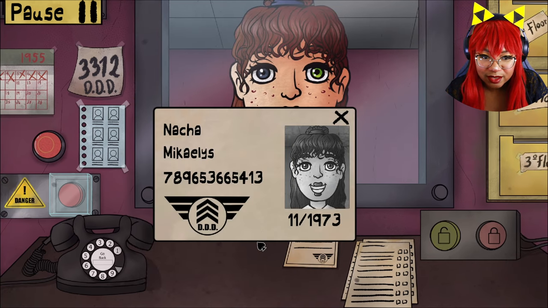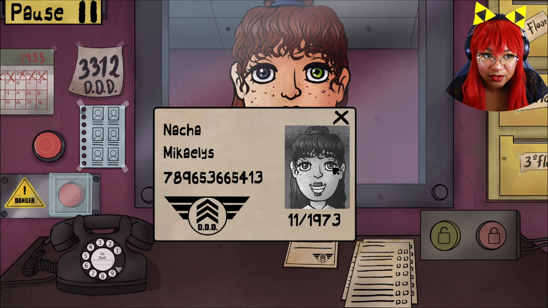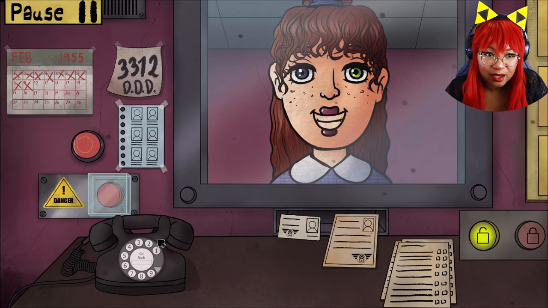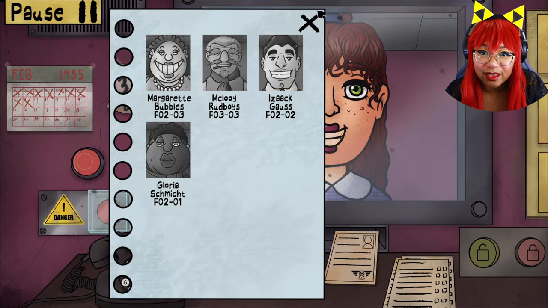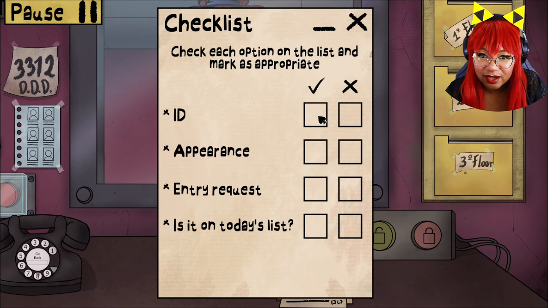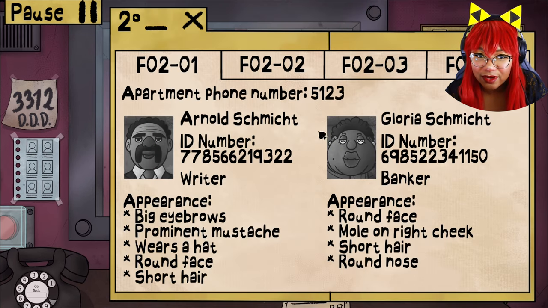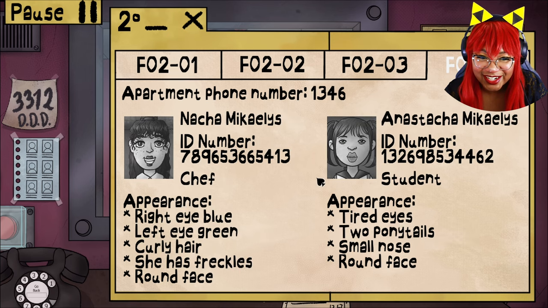Okay, ID, Nacha McHaley's. Number 11-1973. I guess that's the expiration, so you're good. DDD logo. I assume that's us. Okay. Are you on the list? You are not on the list, madame. I don't know. Your ID is good. Oh. Second floor. It's a lot to check.